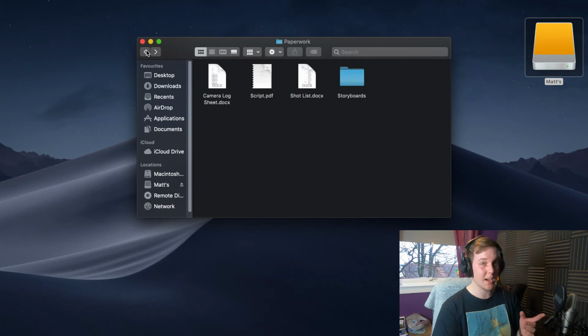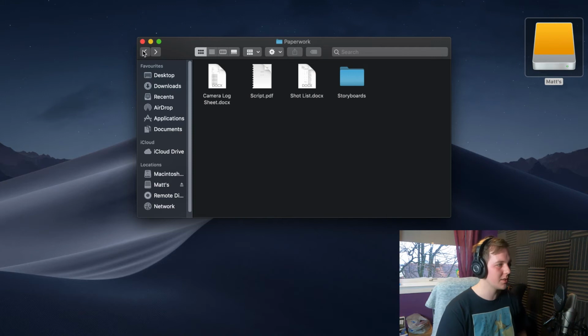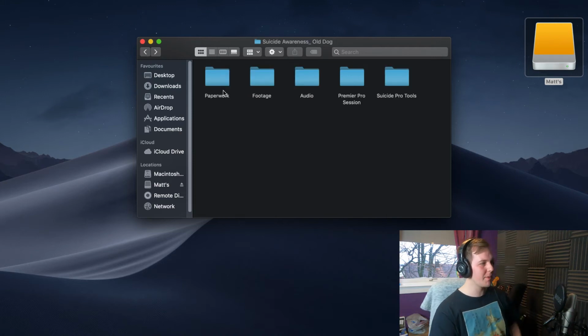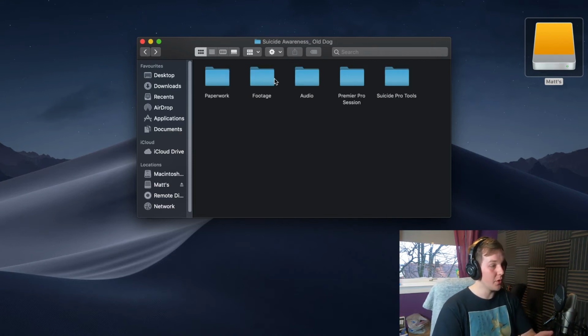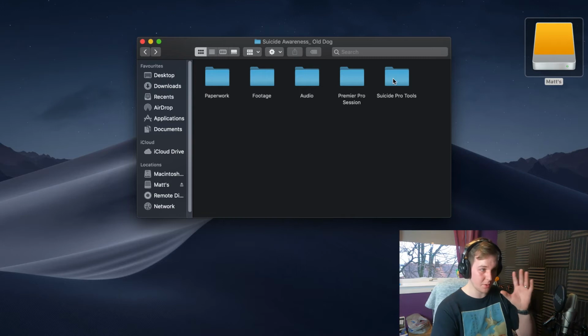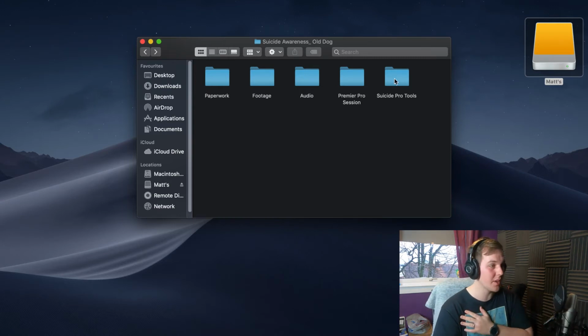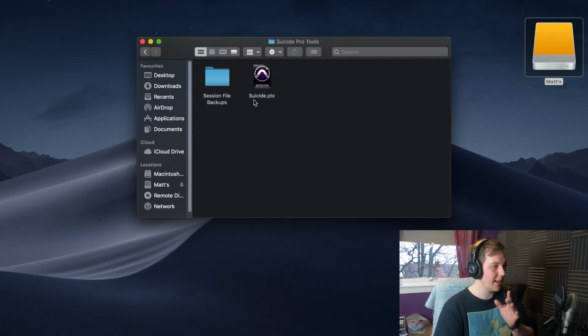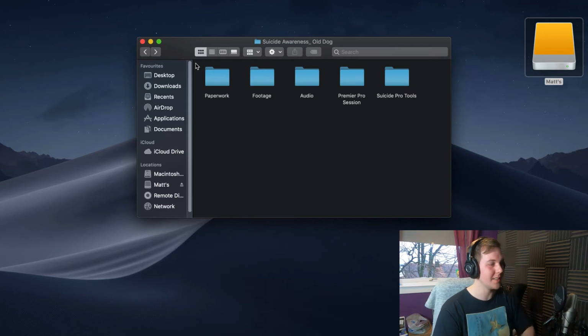And again, this was something that I did back at NQ level. So if you can nip this in the bud right now and get your file management pristine, it's really going to help you out in the long term. So yeah, there we are. Paperwork's all sorted. I'm going to leave footage and audio last. So Pro Tools is an audio-based software, just in case you're curious. I'm not going to spend any time in here just because it's not needed.